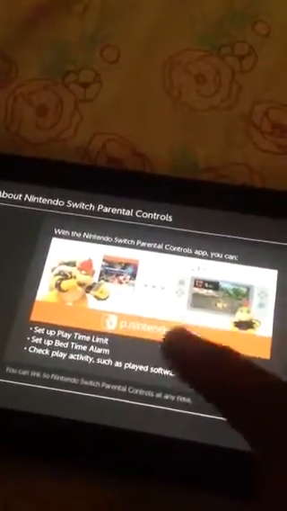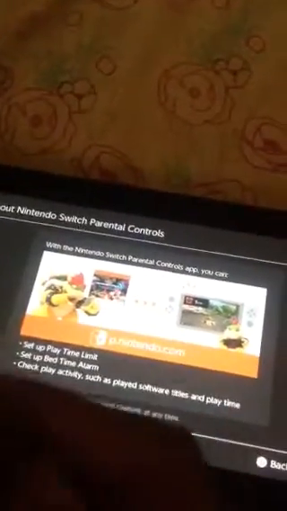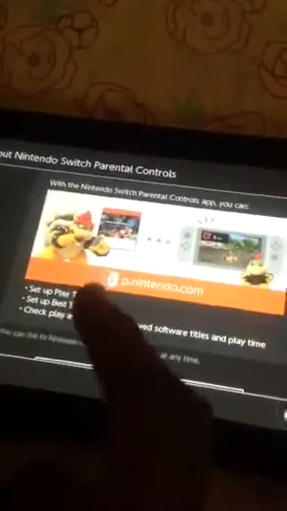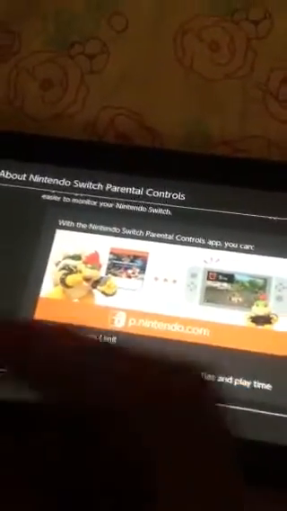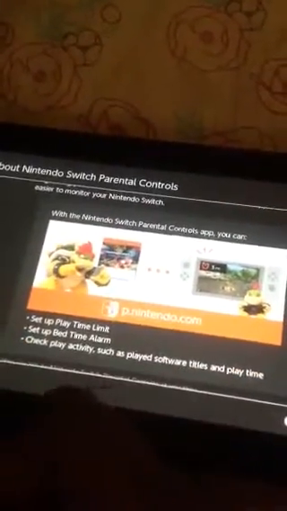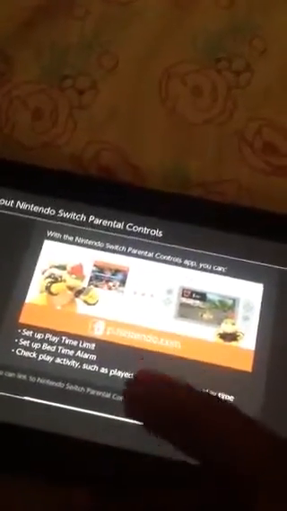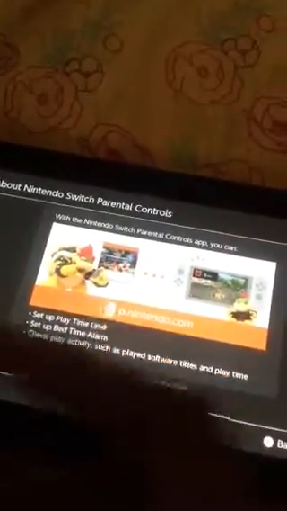From there you can set up the playtime limit. Say you want your kid to play for 1 hour maximum. And then you set it to suspend the software so they don't go over the time limit, and after that, they cannot play it anymore. You can also set playtime limits for each day of the week. Say that you usually let your kid play for 1 hour, and you want to set that to 2 hours on the weekends.